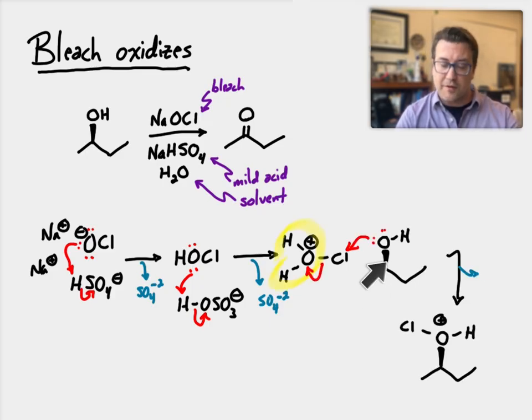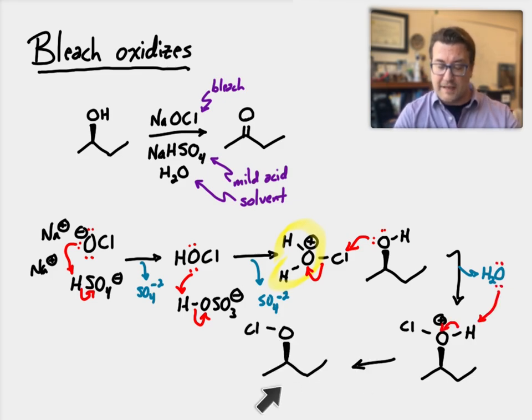That you'll have your alcohol act as a nucleophile and form an oxygen to chlorine bond and give you now a protonated form of what you've seen before, where you have this chlorine atom as your leaving group. You will deprotonate this to get now the neutral molecule, which might not look like what you've seen on the previous slide, but I will color code it so it looks a lot like it.